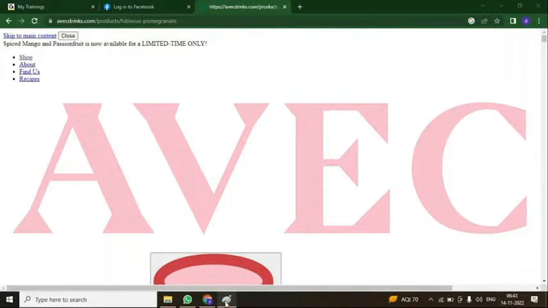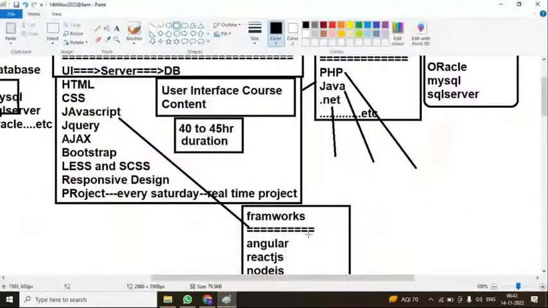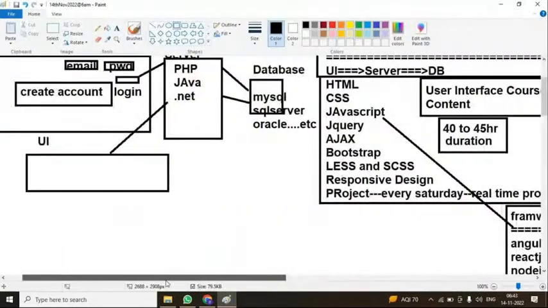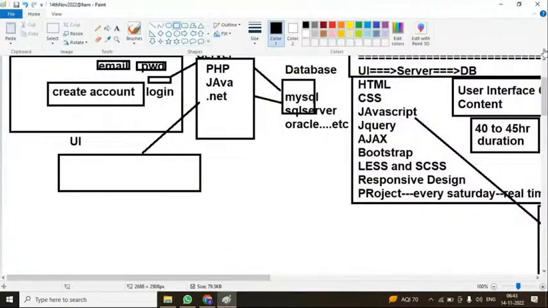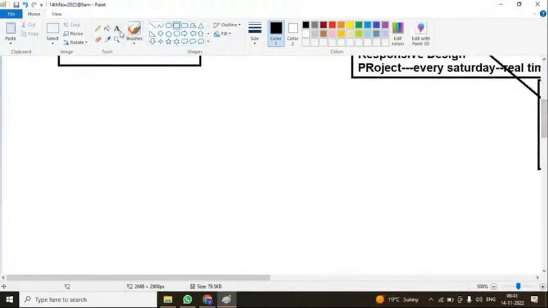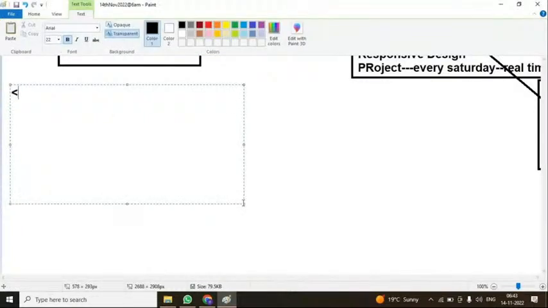Here, front-end is always interacting with the server, and the server always interacts with the database. But every HTML application, any HTML application you check, is always developed by doc type HTML, then the root tag HTML start and HTML close.